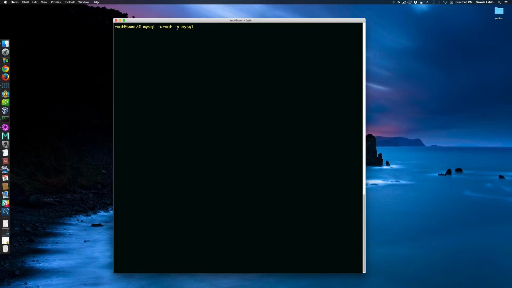But when we log in as root, we are also selecting the MySQL database. Now, MySQL database is one of the databases on this MySQL server. It just happens to be named MySQL. Okay, so let me log in. Okay, the default database we're in is MySQL. I can show you all the databases if you don't trust me that MySQL is one of the databases. But the one that is selected as the default is MySQL.